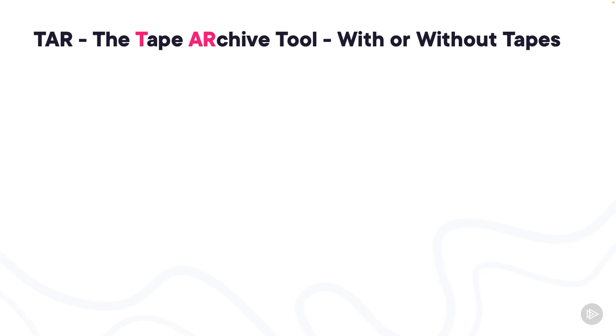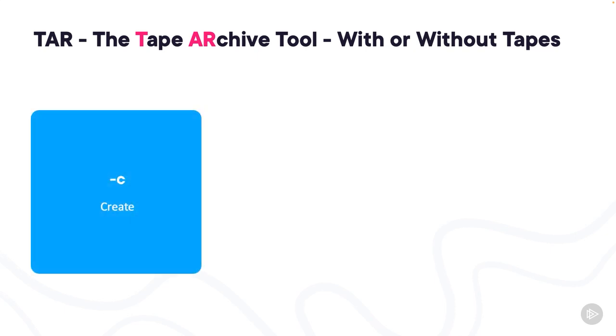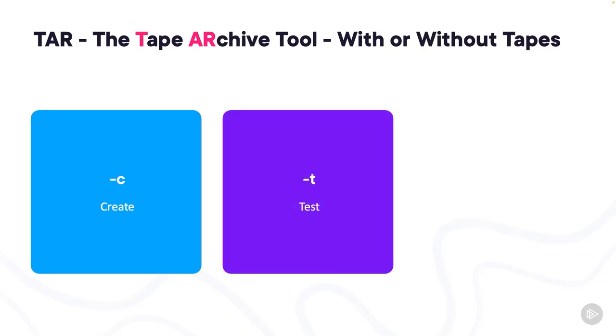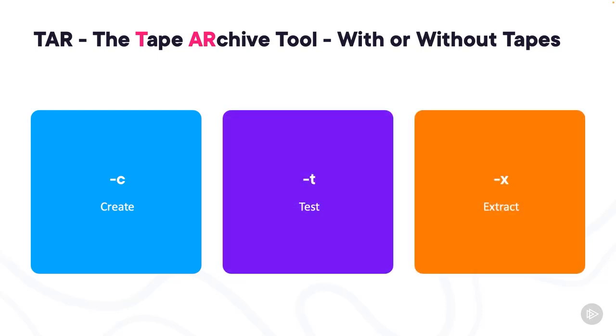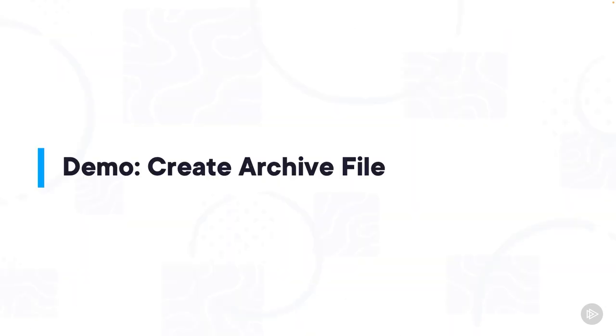And we're going to create those backups using the Tape Archive tool, or tar. But don't worry about tapes. We can pretty much back up to any medium, and backing up to several media is always a great idea. Our three main options are -c to create the archive, -t to test or verify the archive, and then we have -x to extract the archive. And we're going to be able to look at our first one of these, creating our tape archive, in the demonstration. But you're only going to see it if you join me.